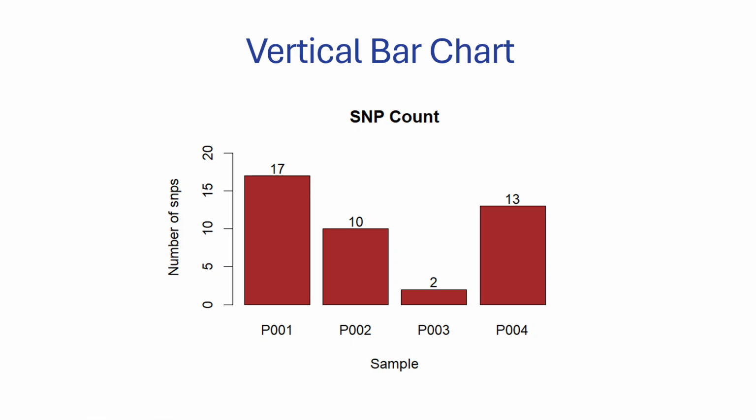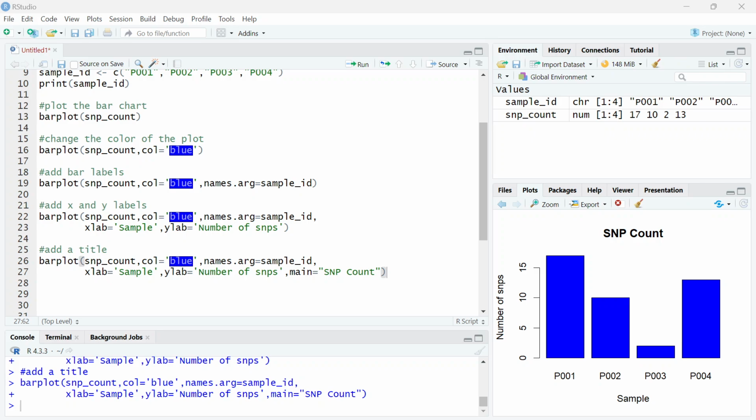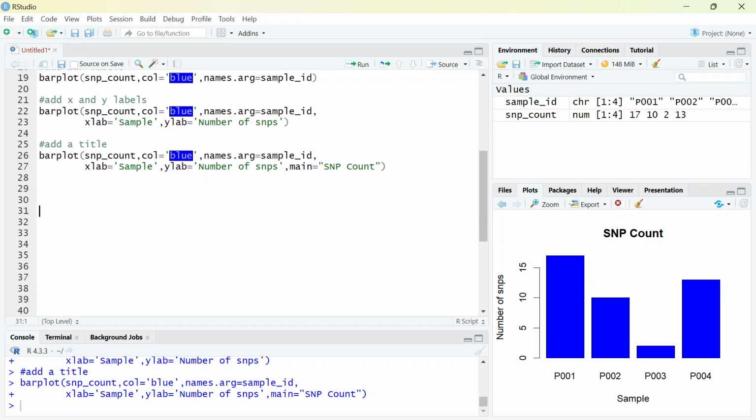So let's move back to RStudio and then work on that. All right. So now we are adding data labels. For data labels, we need to do some additional tasks. First, we need to correct for the range of values that are displayed or plotted. So we need to set a range for the display of these values, the X and Y values. So we need to give a range. We will need to work on that first, and then we can continue.